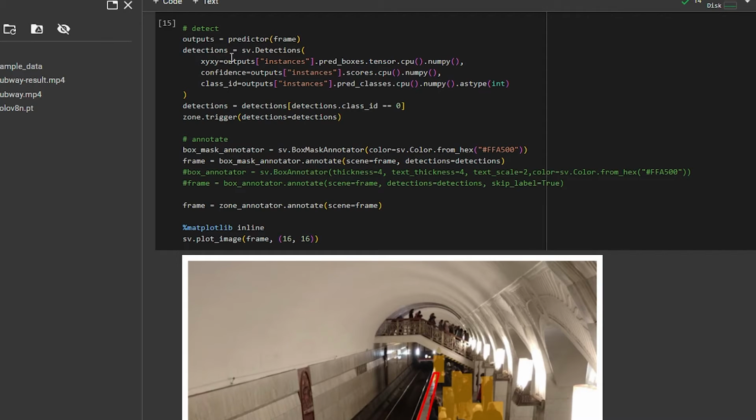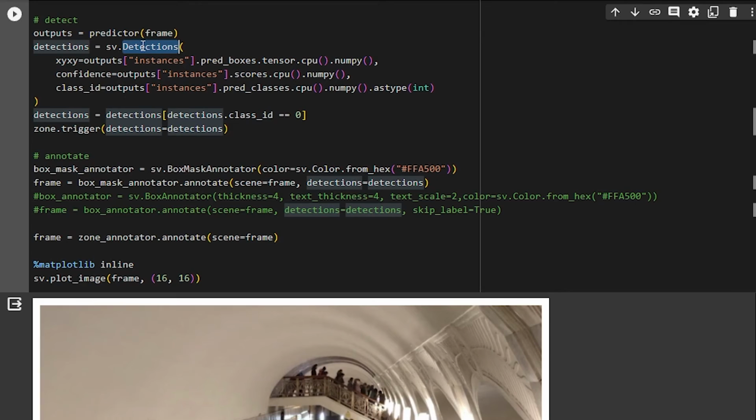So let's go back to our code. Here I did the detection using the predictor for Detectron 2. Give it the image, get the XY from it, the prediction box, confidence level, the class ID, all the stuff. Here you can actually filter the class ID by 0, which is a person. I don't want to track anything except people, which is 0. When we trigger the zone by giving the detection, here I used the box mask annotator style that I told you about. You can give it a color as you want, whatever.